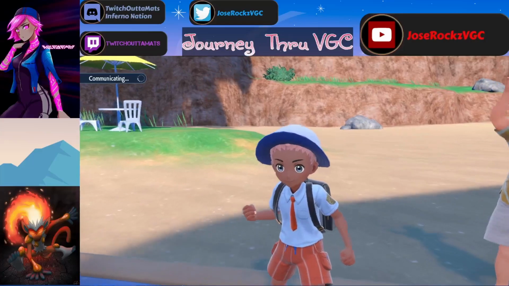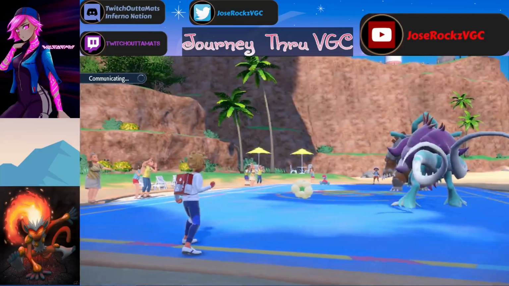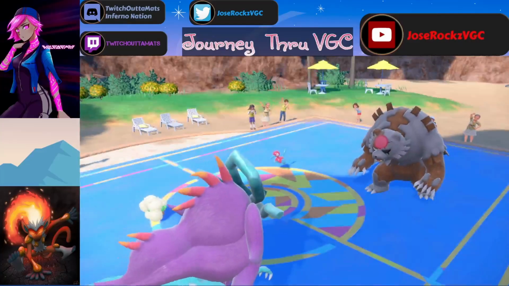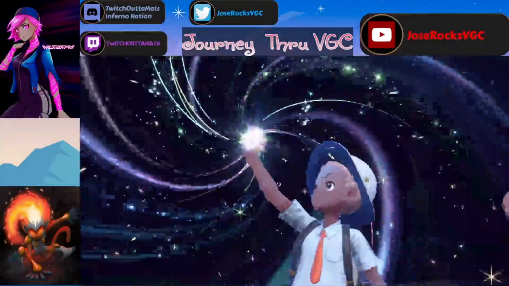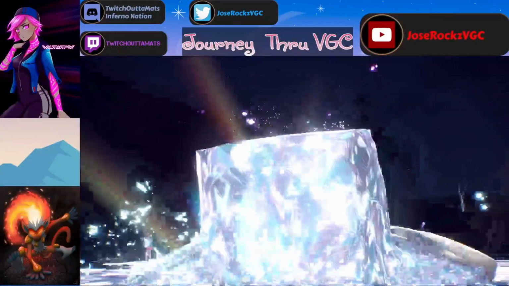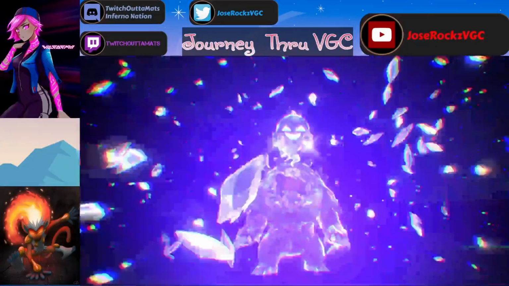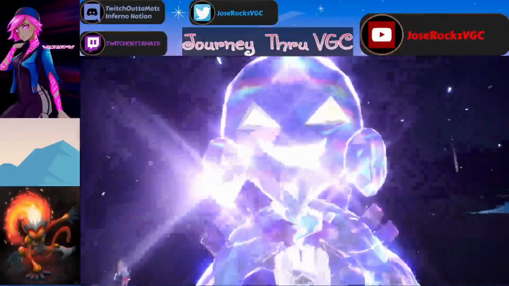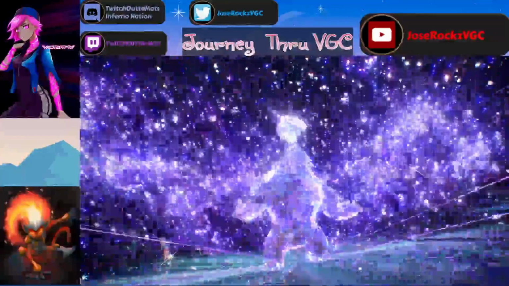I expect Ursaluna to protect here. I'd be very surprised if it didn't. He's gonna go for a Tera, so he might not be protecting it. Ghost Tera, okay. If you go for a Calm Mind or something like that, then I'm just gonna Encore you.